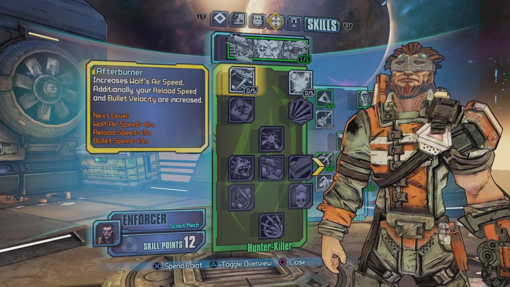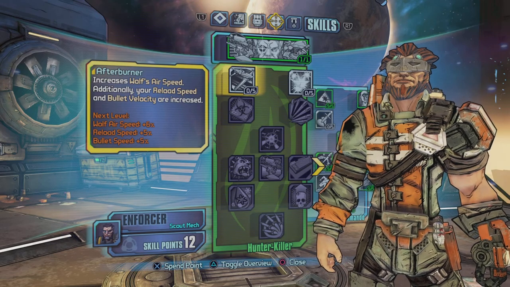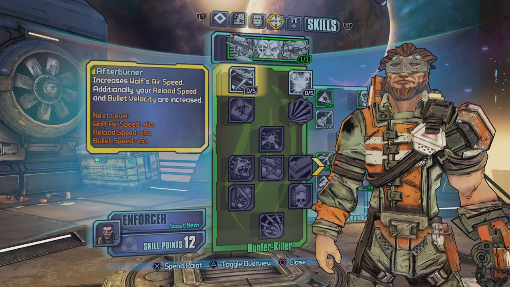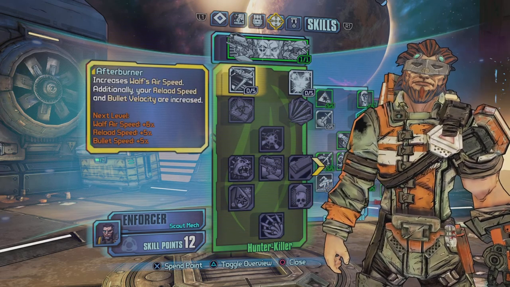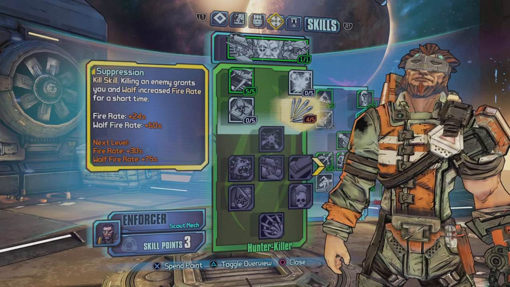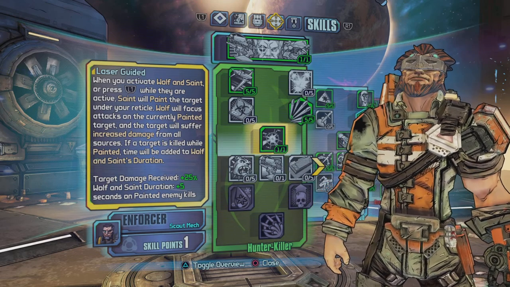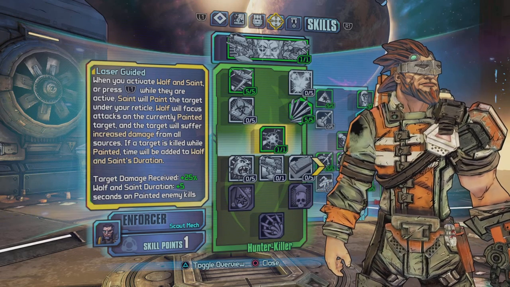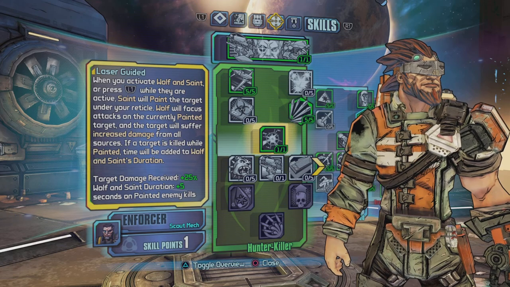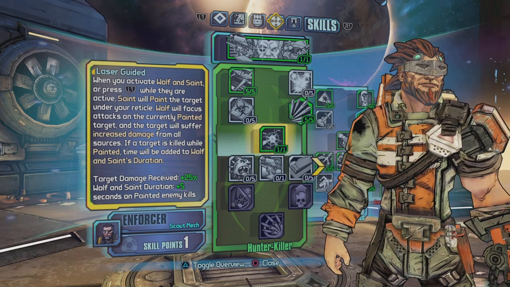So moving on to the green tree here. This skill tree is about buffing your attack drone, Wolf, and he's not that good. I hate to say it, that drone does not do damage. No matter how many skill points you put into him, he does not do damage. So we're just gonna do afterburner because it gives you reload speed and bullet speed. We'll do suppression for a fire rate buff. We'll do laser guided because you hit a button at an enemy and that enemy will start taking more damage. This is my opinion, but this is kind of the only reason to go down this skill tree.